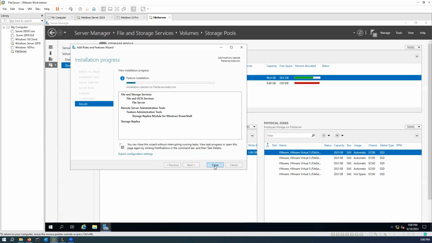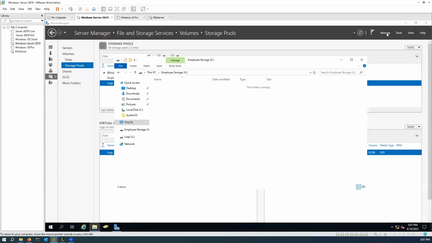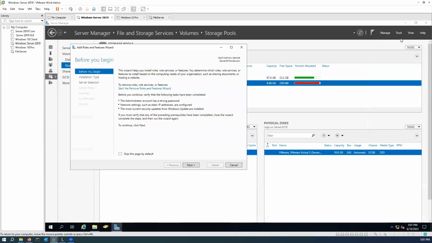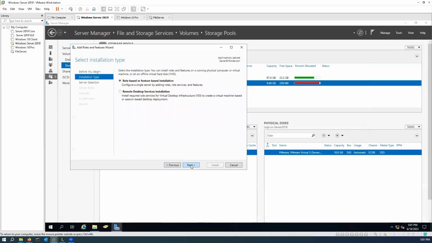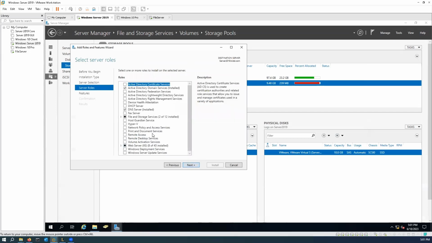Now, while this is installing on the file server, we might as well come over here to our Windows server because we need to do the same thing over here. Both machines have to have the role of storage replication. So again, we scroll down to our file server and we just make sure that file services is installed, and it is.